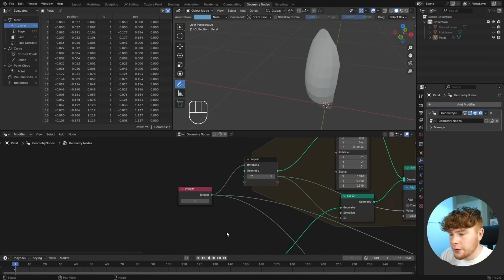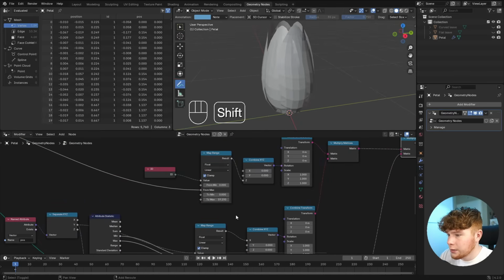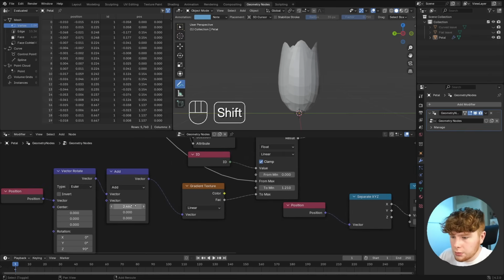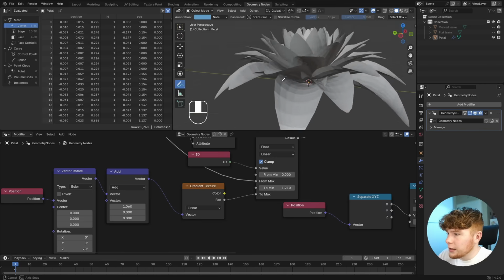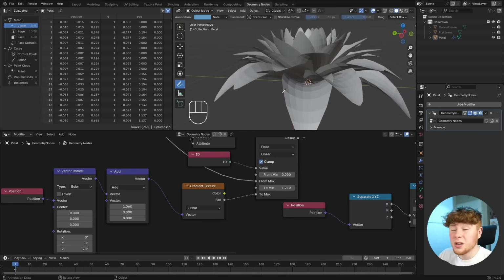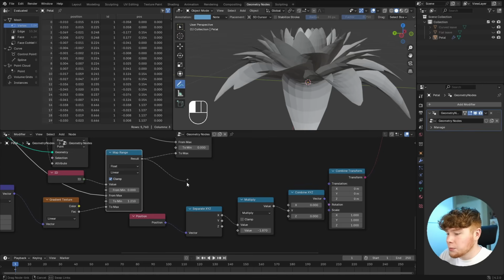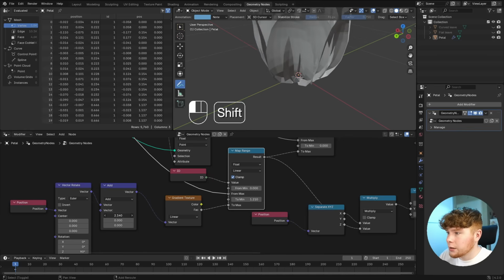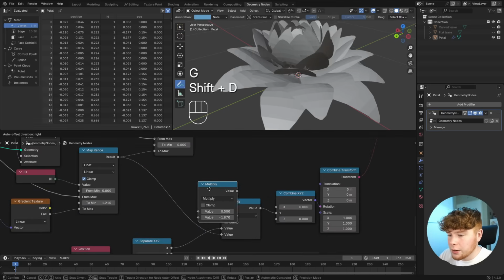But let's see what happens if we put more leaves into it, like 60 again. Okay, that looks fine. Yes, that looks good. Let's see what happens if we put it like this. Yeah, if we put it open, then you see it's still bended a lot. And what we kind of want is that the more it is open, the less it should bend. And if it closes, it should bend again. So this multiply value should be dependent on the blooming part. And this we're going to do by connecting this map range with the multiply node. Put it like that. Yeah, that's not really good yet. So let's modify it a little bit more by adding in another multiply node in the middle.